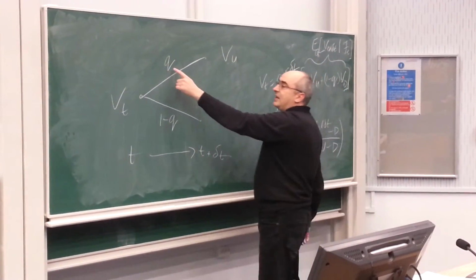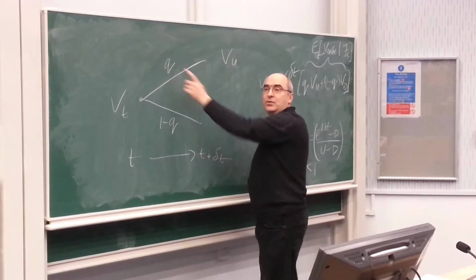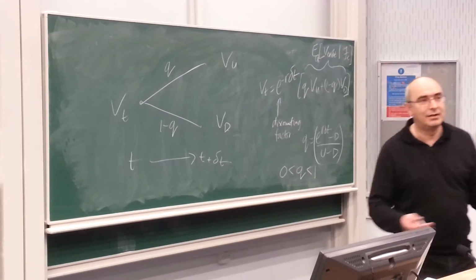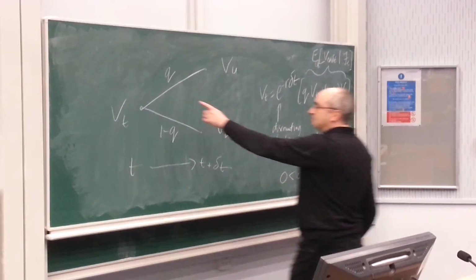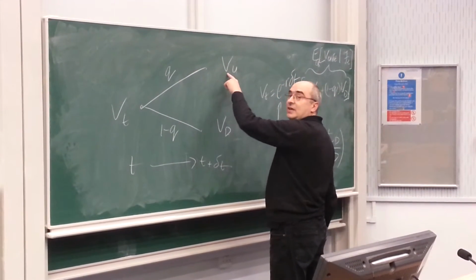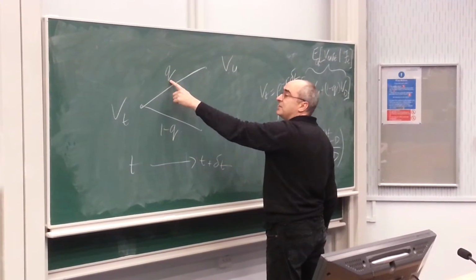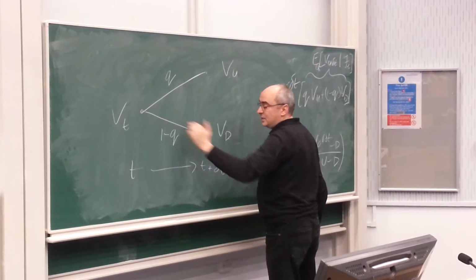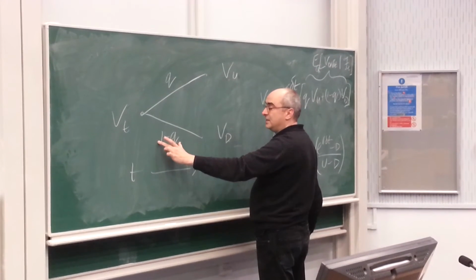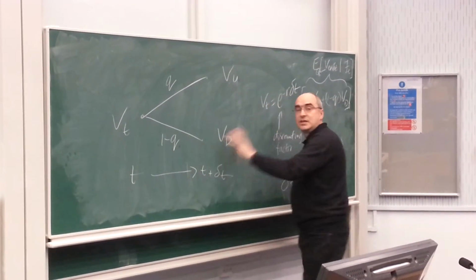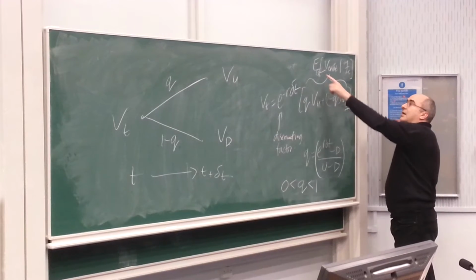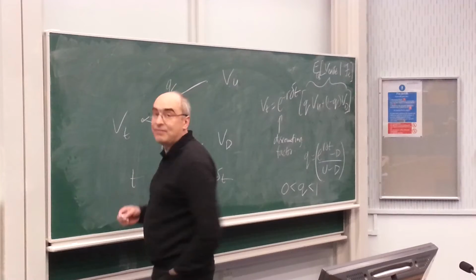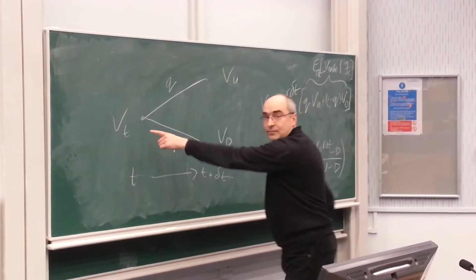Why? Well, if it goes up with a probability Q, which is a number between 0 and 1, any number between 0 and 1 you can think of as a probability. So the probability that I end up with VU in this different probability measure is Q times VU. And when it drops, you've got 1 minus Q, the probability that it goes down. So you add 1 minus Q times VD, add those two together, and that's the expected value of V of t plus delta t, given that we're at time t.